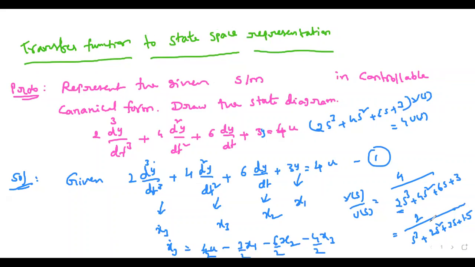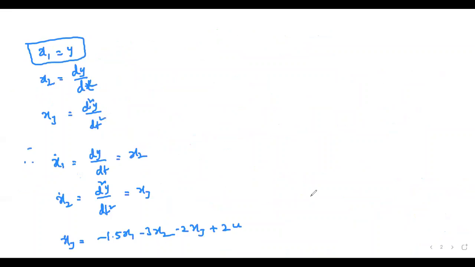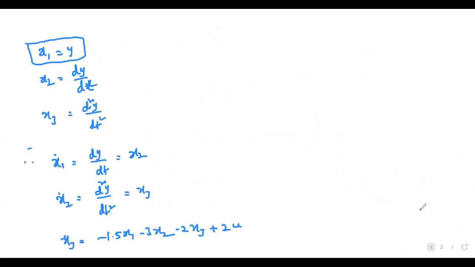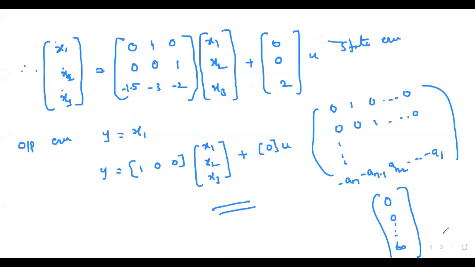Okay, this is the transfer function. From this, you can write here. This is a naught, then a1, a2, a3. Okay, you can check here directly. Here you can fill it. This is the A matrix. And B matrix, you know already in the controllable canonical format. 0 0 0 and so on. Last is a B naught. So here numerator is 2. That's it. So directly you can get A and B matrices from the differential equation.